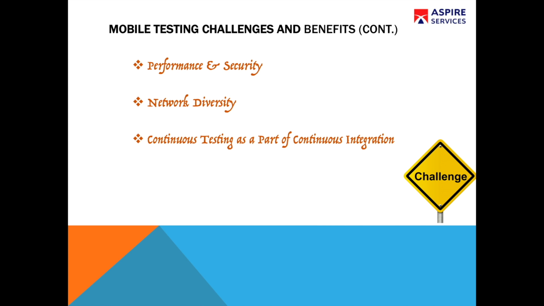And there's much more, like performance, security, network diversity, and continuous testing. Well, about performance and security, there's a lot of personal data being stored and shared across the apps and devices. It has become imperative that performance and security testing of apps in the cloud gets very serious consideration, and all the possible tests are conducted to ensure that the data is private.